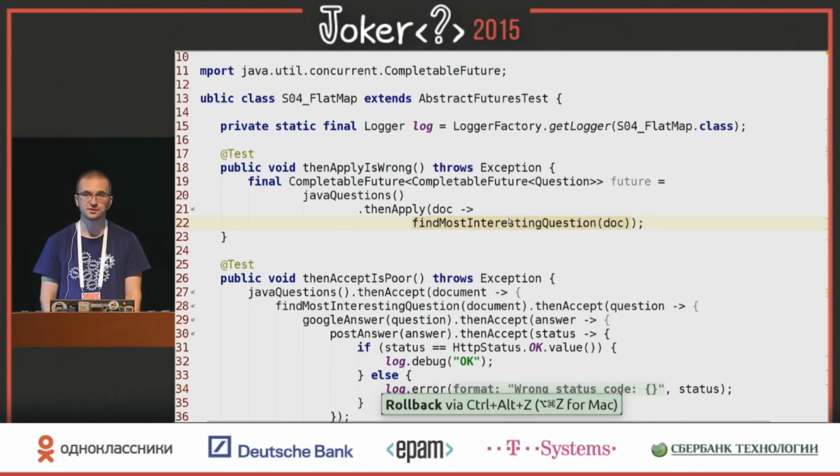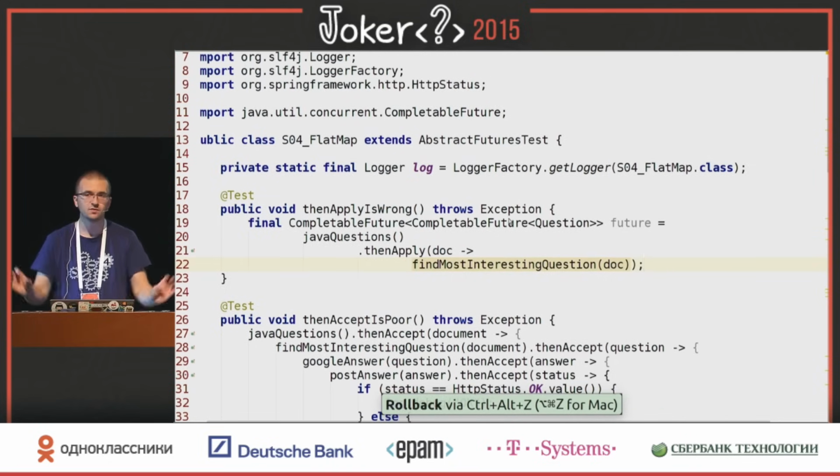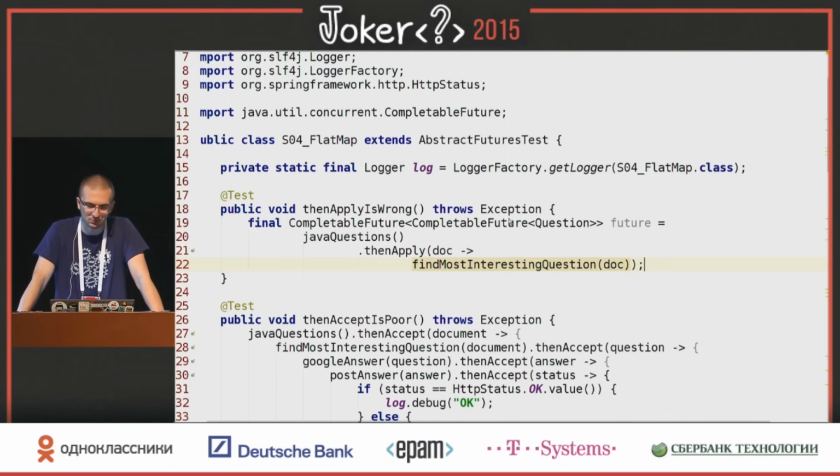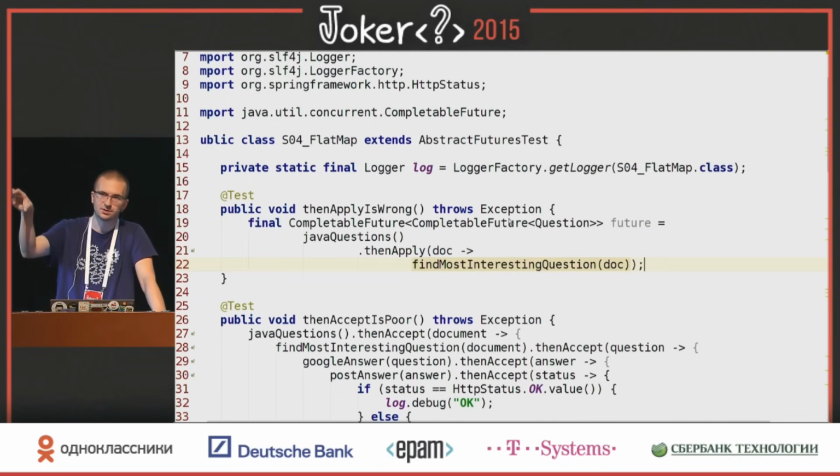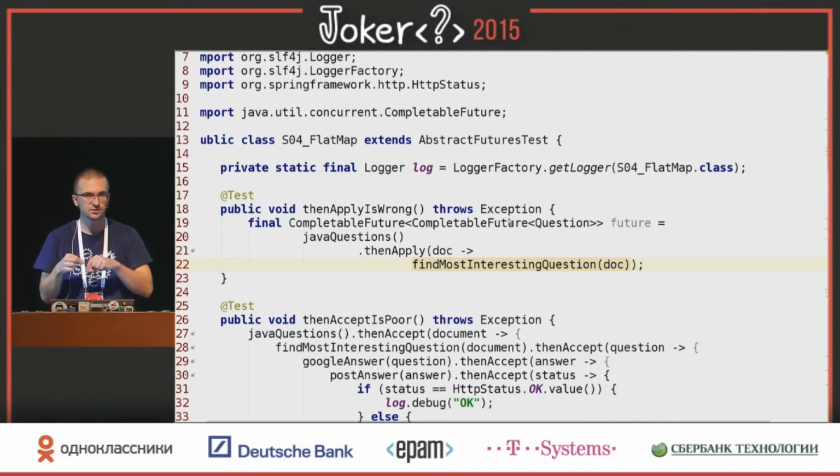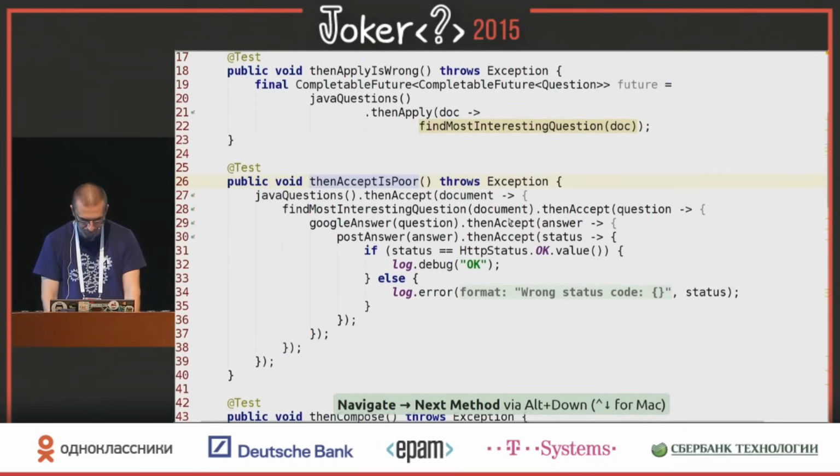And there are a couple of ways to actually work around it. And if you've been working with JavaScript, you know exactly how it works. So you call a server. In a callback, you get a response from the server. And in that response, you are calling a server with a different request. And then you have a second callback nested in that first callback. And then you just have this pyramid of death of callbacks that are just nested and nested and nested. And this is what I managed to reproduce in Java as well.